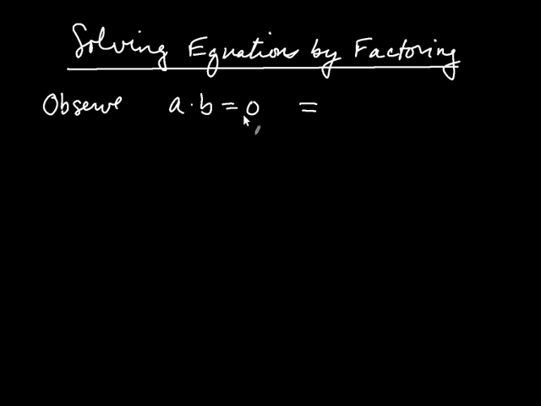Well, you'd say at least one of them has got to be zero, right? So we say that this is logically equivalent to A being zero or B being zero. That is, if you know A times B is zero, then you can draw the conclusion that either A is zero or B is zero or both. And it goes the other way as well. If either A equals zero or B equals zero, then you know that A times B is zero.